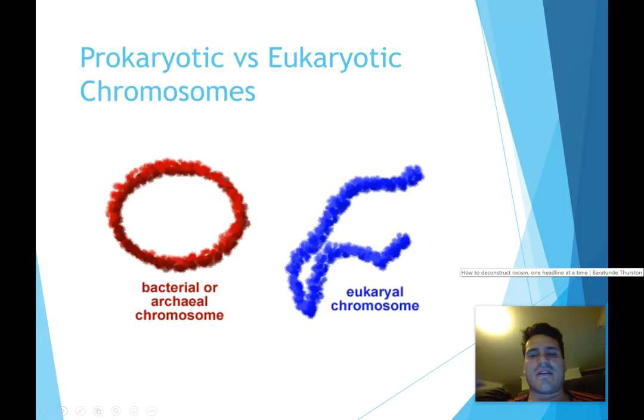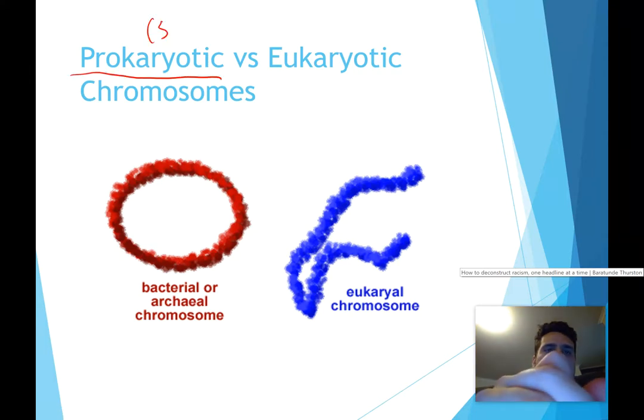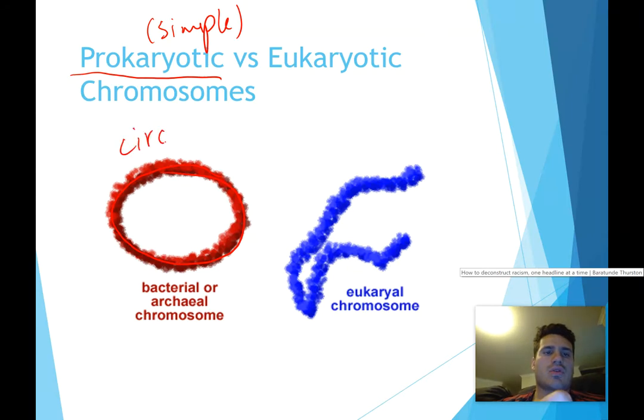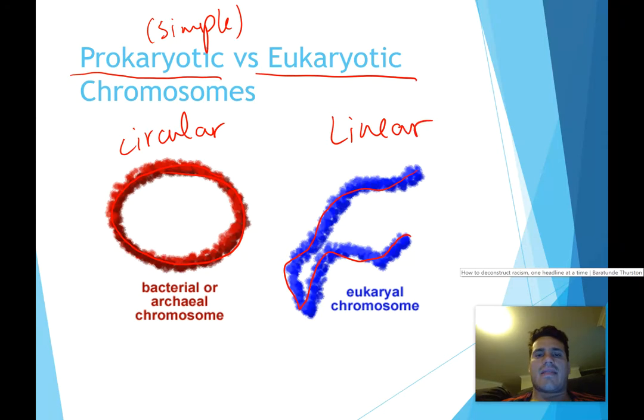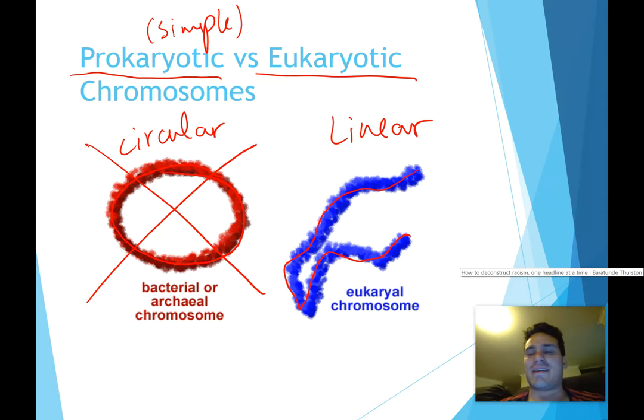All right, so we have to know about 2 different kinds of chromosomes. The first kind of chromosome is the prokaryotic, the simple, the basic, the first kind of chromosome. Prokaryotic chromosome is circular, okay? The second kind of chromosome you have to know about is eukaryotic chromosome, and eukaryotic chromosome is linear. Okay, that's all you have to know about prokaryotic chromosomes in year 11. We are going to talk about it a little bit in terms of the prac, but that's all you really have to know about them.